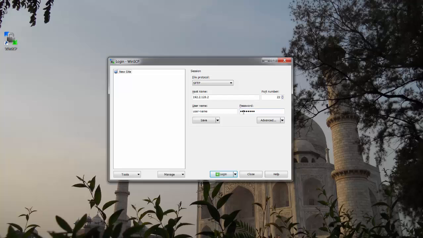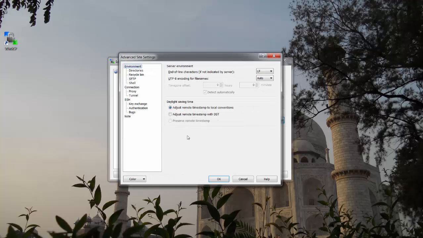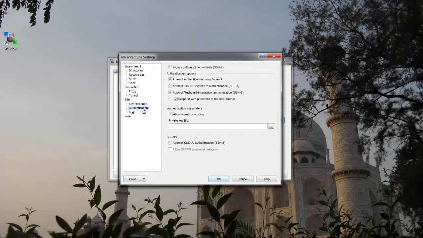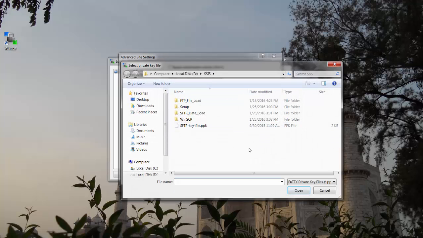If you do not have a password, you must be having a key. To put in your key, go to the advanced button, go to the authentication and choose the private key file path. Select the key file. It would be a .ppk extension file.